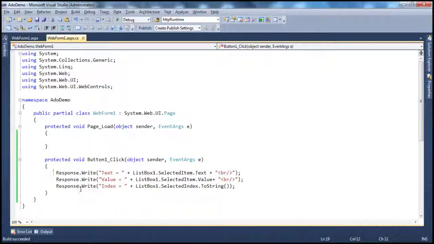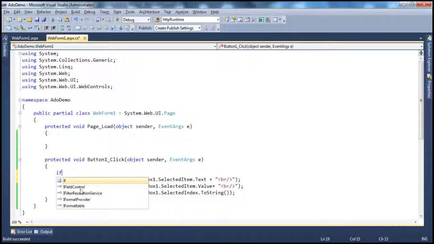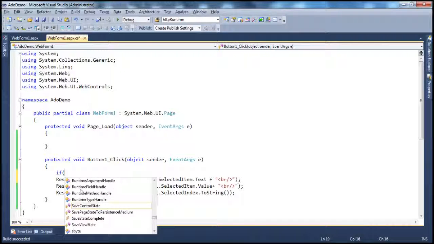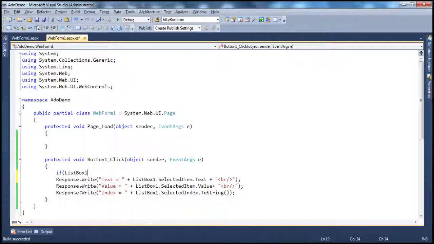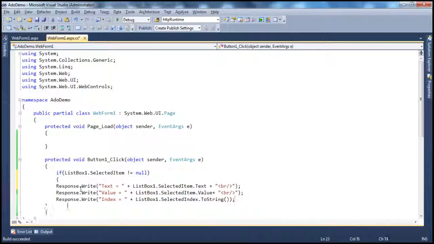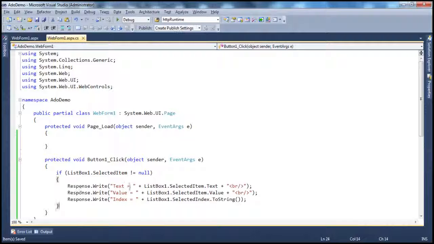Okay, so how do we solve that? There are two ways to solve this. One is you can simply say if listbox1 dot selected item is not equal to null, which means if the user has selected something, then only try to retrieve the text and value properties of that selected item. Another way to test this is to use the selected index property.